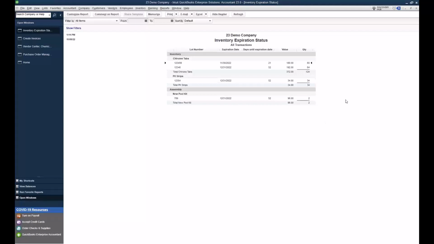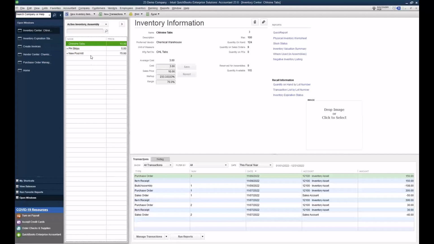So that's just a little bit on the reports. You will also see in our inventory center for chlorine tabs for any of these items with the lot numbers. Right next to our quantity on hand by lot numbers, you will see the inventory expiration status. Okay, so that we can look at multiple different pieces of this inventory in the different manners.